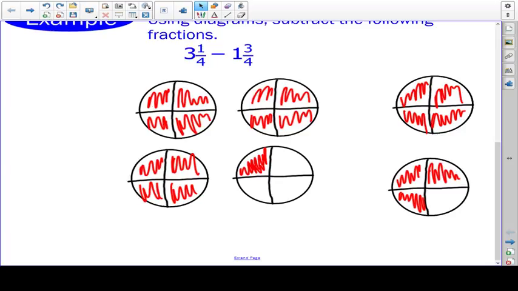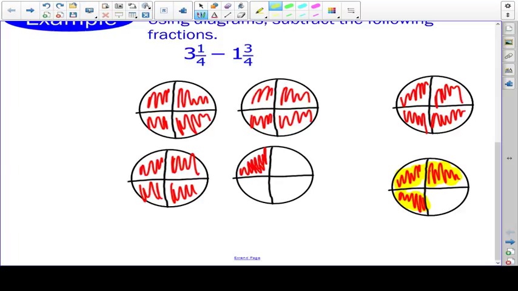How do we do this? Well, again, we're going to start with the partial pieces. So can I take 3 away from 1? And the answer is no, you can't. So how are we going to do this? Well, somehow I've got these 3 pieces here that I'm highlighting. I got to take them away from 3 1/4.